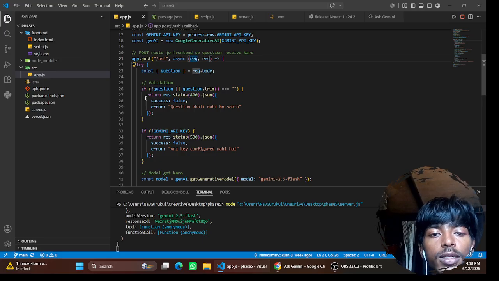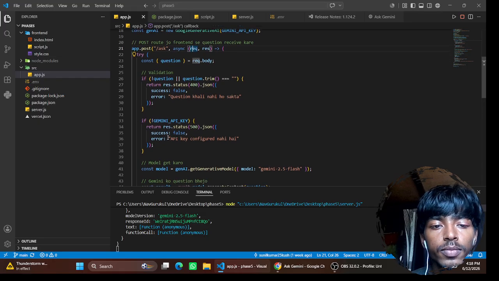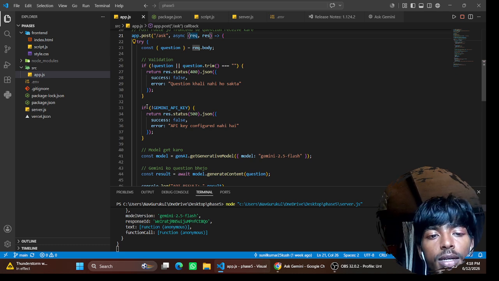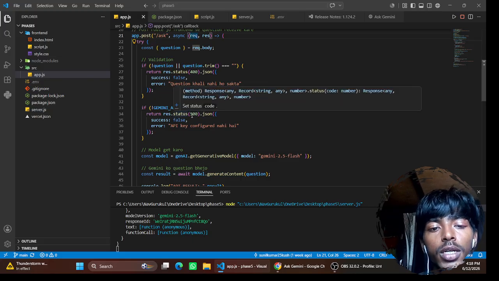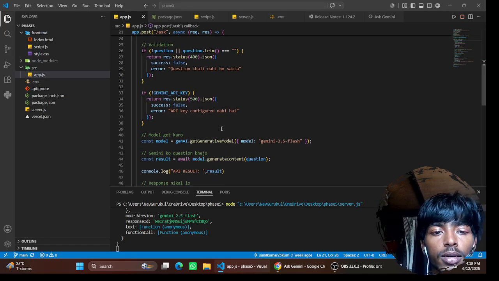And after that, if it is false, it will come here for another validation. What we use, if there was no Gemini API key, it will show another error. Here is 400, here is 500, status 500, and we just send a message success false, and in the error, API key is not configured.